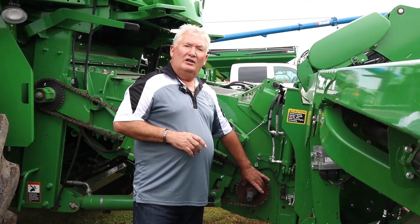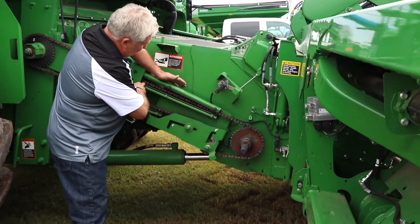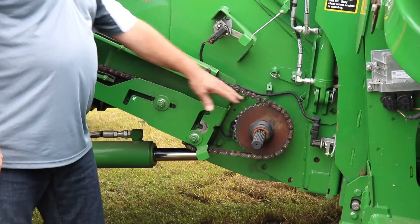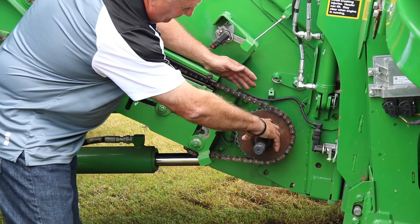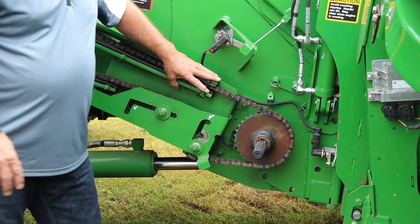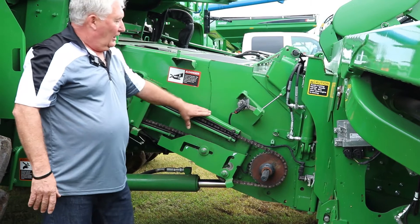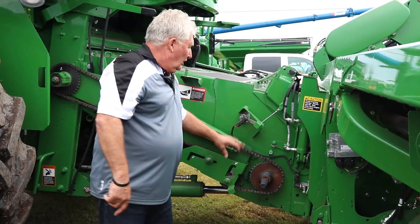The 26-32 tooth change is just a matter of sliding it on the coupler — you slide it back and forth. When you do that, there is also an adjustment on the slots for your chain. If you go to the smaller sprocket, you lower this; for the bigger sprocket, you raise it. If you left the assembly in the high position with the smaller sprocket and the chain coming down, you're going to pull down on that chain and the whole assembly will take a beating. So make sure if you go back to the small sprocket that you move down to the lowered position on your chain drive.